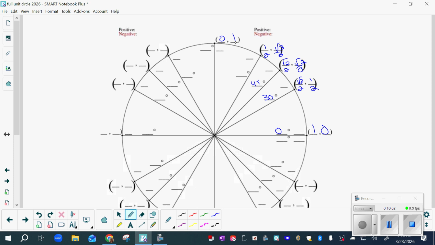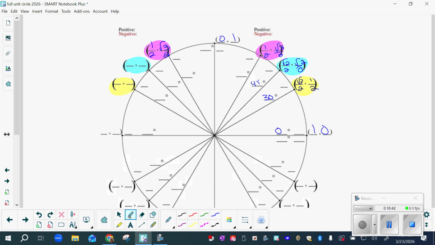So here's what I mean by mirroring. Everyone's watching me. Imagine you could fold this hot dog way, meaning whatever is over here, you are literally writing the exact same numbers over in this other spot. I am going to write 1 over 2 and root 3 over 2. I am going to mirror this guy to here. I am going to mirror this guy to here. I don't flip them. I don't do anything. I literally take them and move them to the other side.